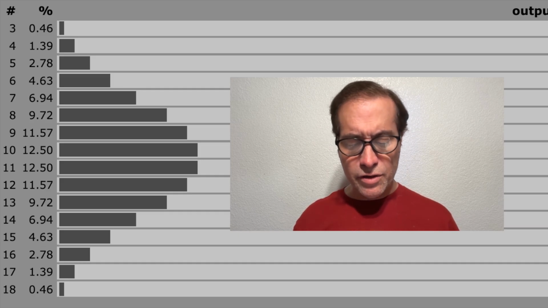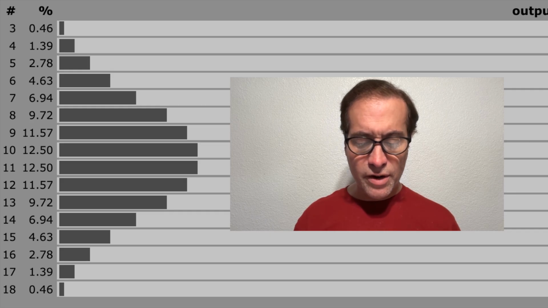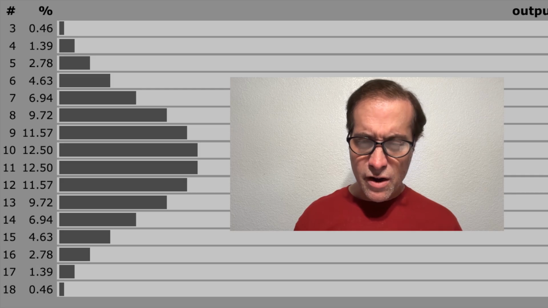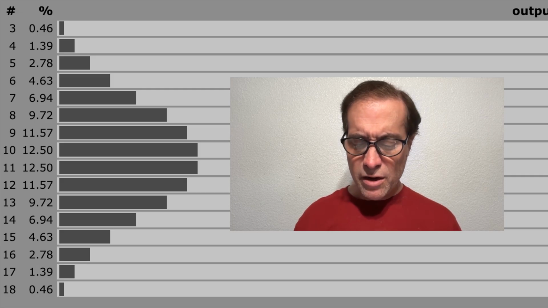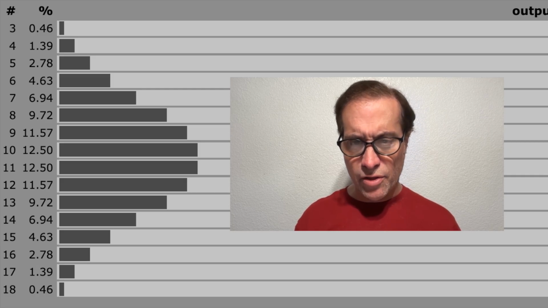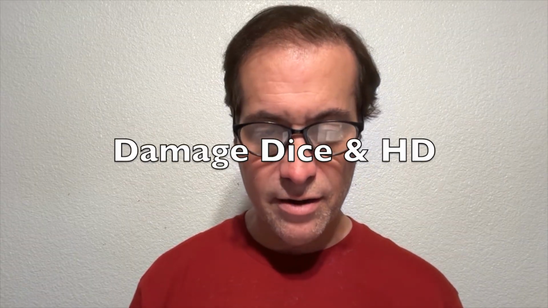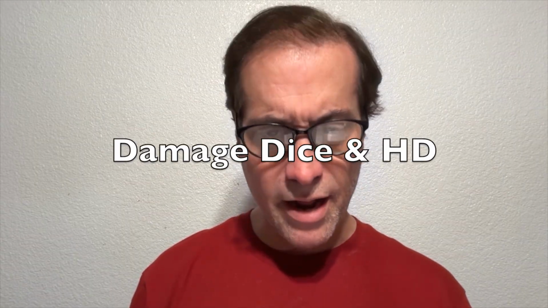And if we go to the modern 4d6 drop the lowest system, that kind of skews your average from 10 and 11 to more like 12 and 13. So you're more likely to have +1s and +2s. All right. So next, let's look at damage dice and hit dice.